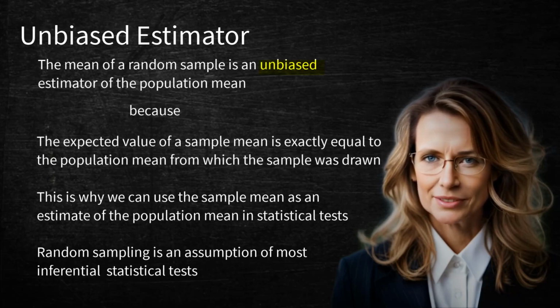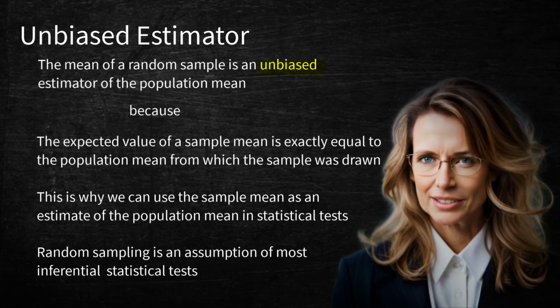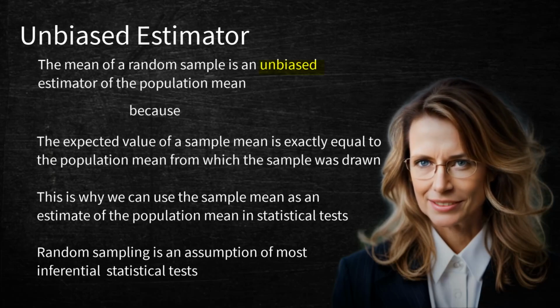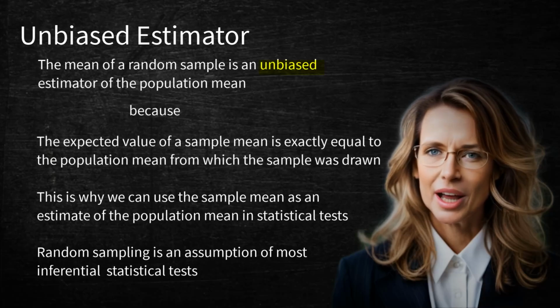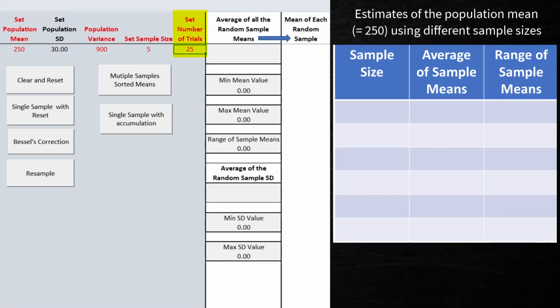Even though it would not be possible to take an infinite number of samples, we still can use our simulator to take a large enough number of samples to demonstrate how sample size and the number of samples taken affect the accuracy of our estimate of the population mean. Here's how we are going to do that. We're going to use our simulator to draw 25 random samples, each of different sizes, from our population of the athletes' reaction times that we have been using for our other simulations. The population has been set to have an average reaction time of 250 milliseconds, with a standard deviation of 30 milliseconds. Our first step is to draw 25 different random samples, all of size 5, from this population.